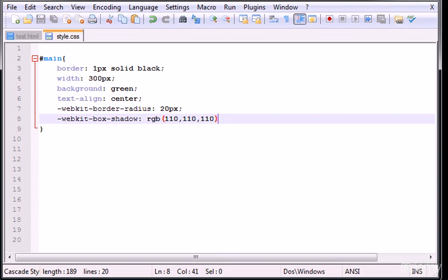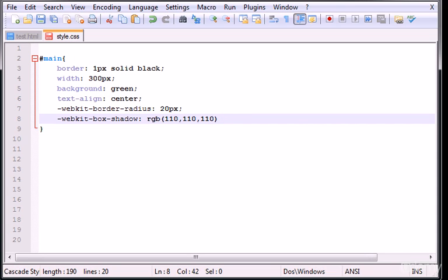Okay, so you can play with them and see the different darker and clearer colors that you can put in the shadow. But I'm gonna leave this my way, 110, 110, 110.